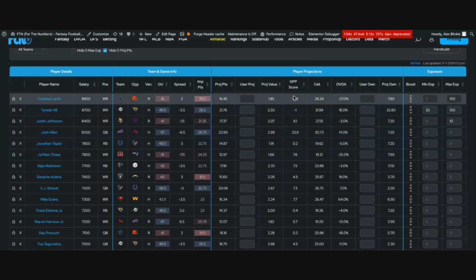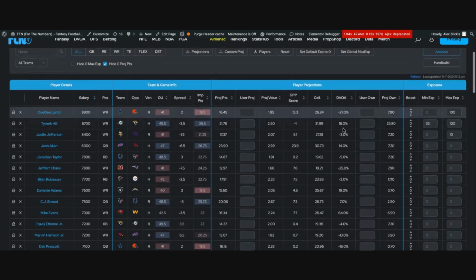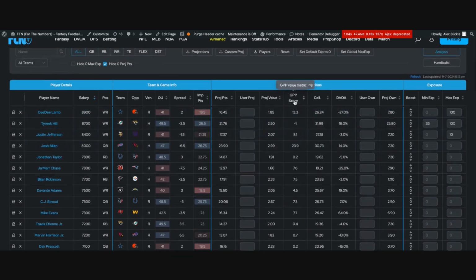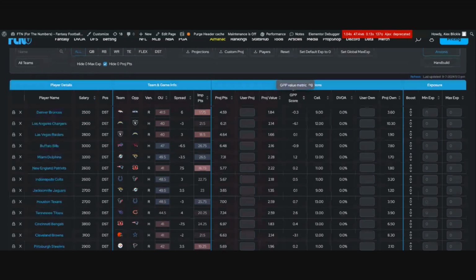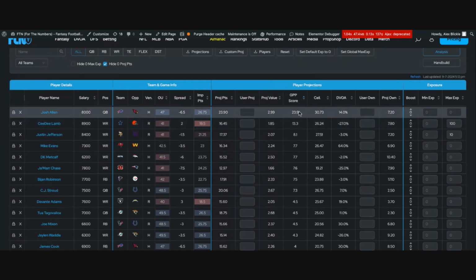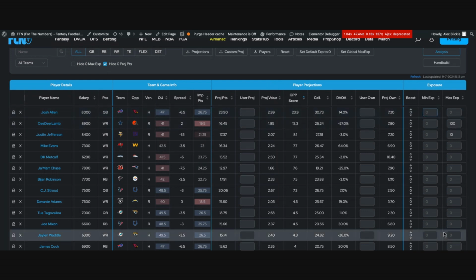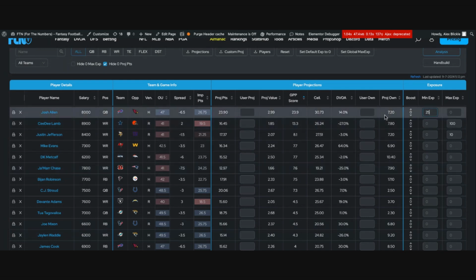But you can use the GPP scores to set a lot of these exposures. So for example, you would see Josh Allen with the highest GPP score on the sheet, and you would say, okay, I want to make sure that I have a lot of Josh Allen. I want to make sure that I'm way over the field. The field has 7.2%. It's the best GPP score. So I'm going to say Josh Allen in at least 25% of my lineups. That's all you got to do. It's very simple. That's how you create your player pool. And from there, you then go in to build settings, but that's for a different tutorial.